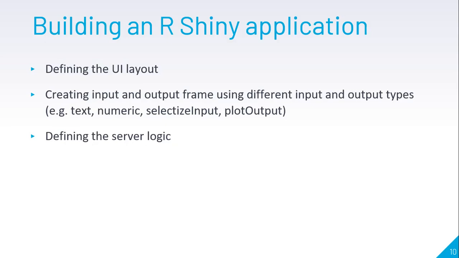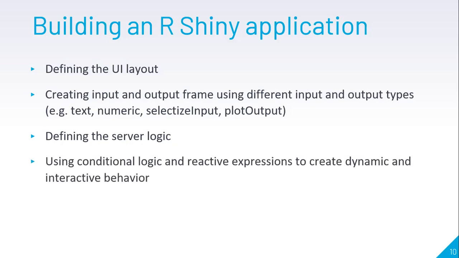Then from there, we define the server logic. So what is the server logic? It is your R code that runs that back end work, that plots the graph, that maybe computes the model, that code of yours that creates maybe a linear regression model, that code that plots a plot. So that's what we put in the server logic. The server logic is the one that creates output.